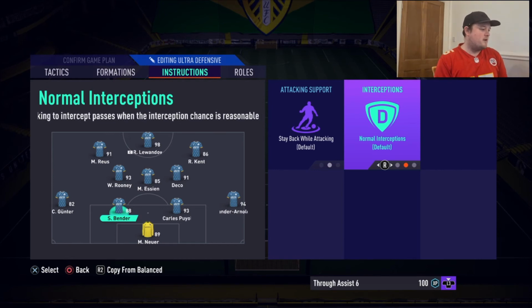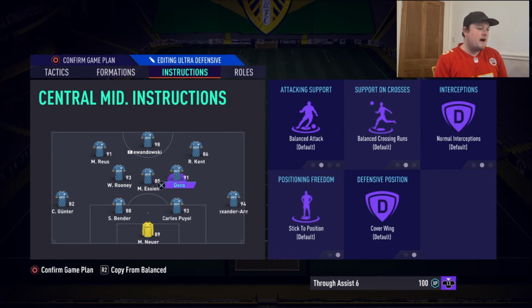So into my midfield, I've changed it a little bit. Again, if you've seen any of my other videos, I've usually gone for sit back one, go forward other one. But because it's 3 in the centre, I've actually gone balanced on everything for Dybala. Sometimes I'll change it, and what I'll do, I'll put Dybala in Rooney's position and vice versa. But as it starts, I go balanced for Deco on everything. Essien, balance on everything except for stay back whilst attacking.